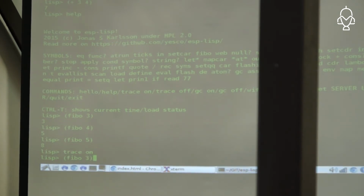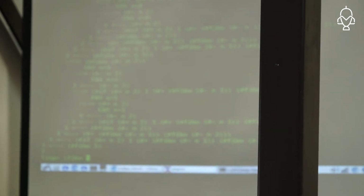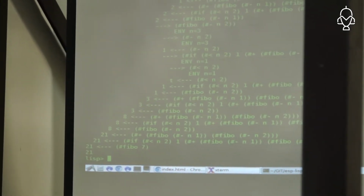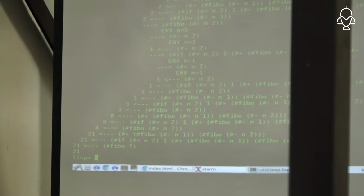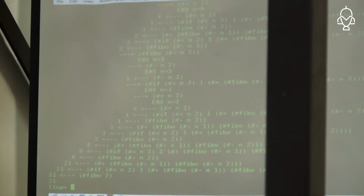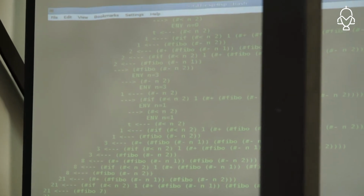We do Fibonacci of 3. You see, it calls itself a number of times here, right? And if you do Fibonacci of 7, it's like, yeah, okay, it's finished. But when you just increase the number by 1, it does at least double the amount of work. So it has exponential complexity, it's called. And it will also use a stack because it grows. So it's really a test of speed, and you can use this for benchmarking.